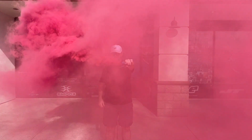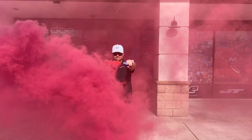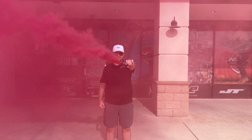We cannot ship these, so you have to have a certain license to ship these, because they're considered a firework. So that's why you notice if you shopped online, you have to pay pretty expensive shipping cost, from my understanding, and it does take a while. So if you're in Houston or in the area, you can come by, pick them up. You can order them online and pick up in store, but you cannot purchase them and ship them online. We can't ship them, sorry about that.